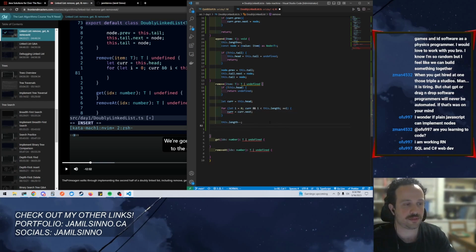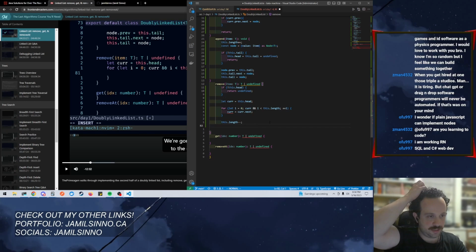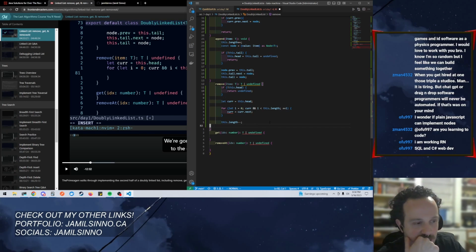No, I don't need the... This is where we will be returning the value. So if we're removing, we're going to say, we are on the node.